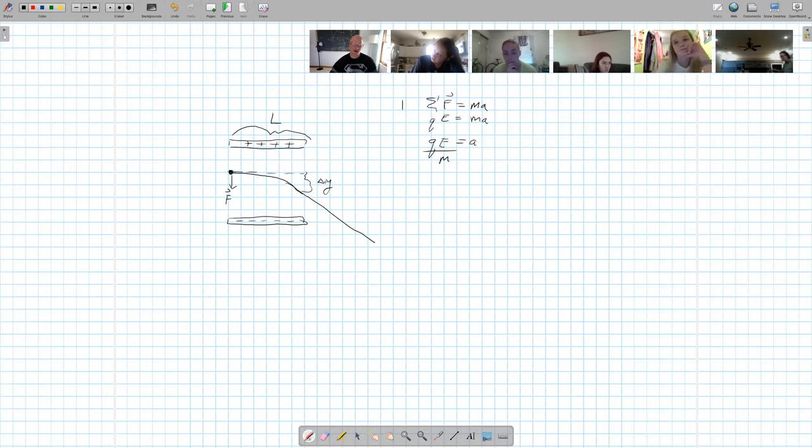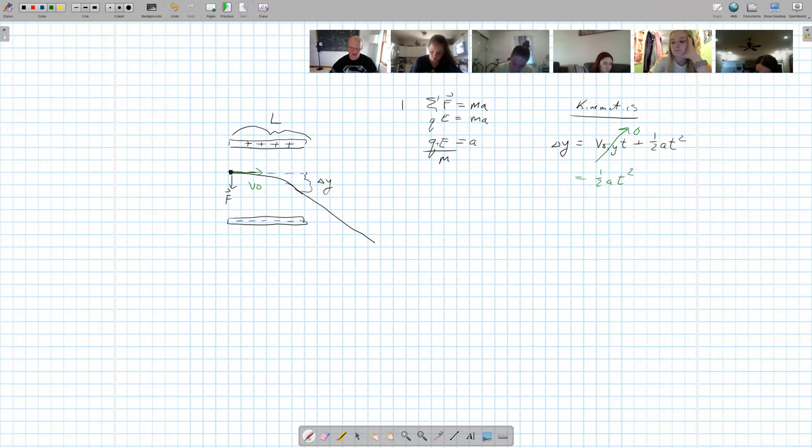So good. So now if I want to know the deflection, we're going to use kinematics. So let's go back to our kinematic equations. Kinematics says that the deflection delta y is equal to the initial velocity in the y direction times time plus 1/2 the acceleration times the time squared. But remember, initially, the velocity of this thing is pointing in the horizontal direction. So this is asking for the initial velocity in the y direction, but what's the initial velocity in the y direction? Zero. Good job. So this is zero, so that means the deflection is simply equal to 1/2 the acceleration times the time squared.